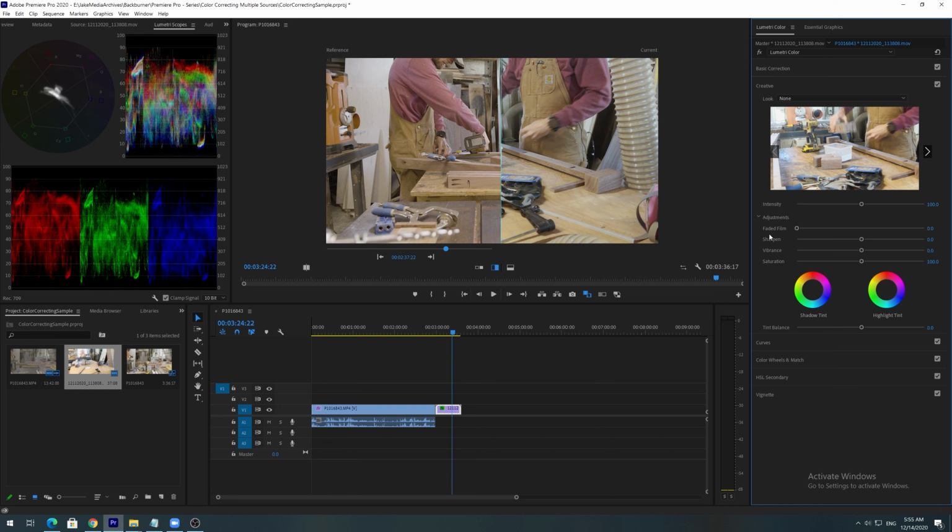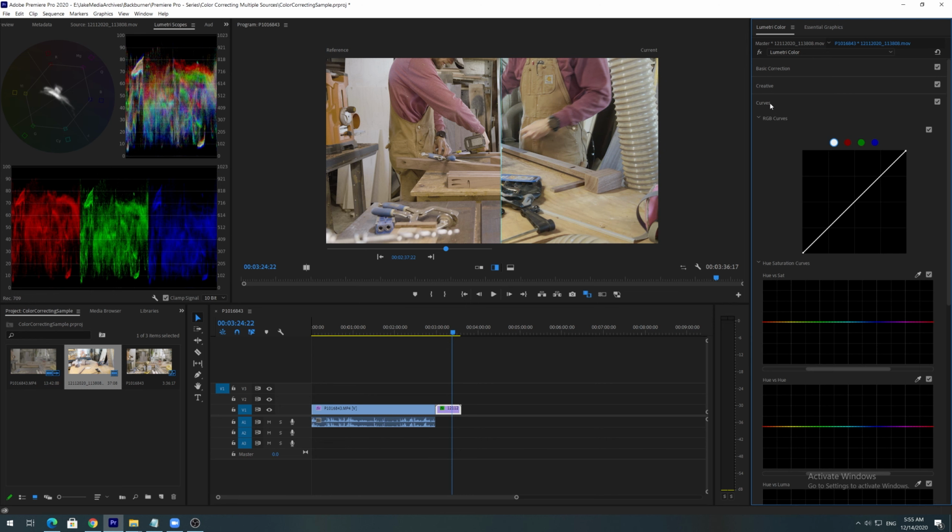And then, okay, so we close that. Let's go to curves. Curves allow you to adjust the overall white or the individual red, green, and blue. It shows you a line here from lower left to top right. The lower left is the blackest of the blacks, and the top right is the brightest of the whites.